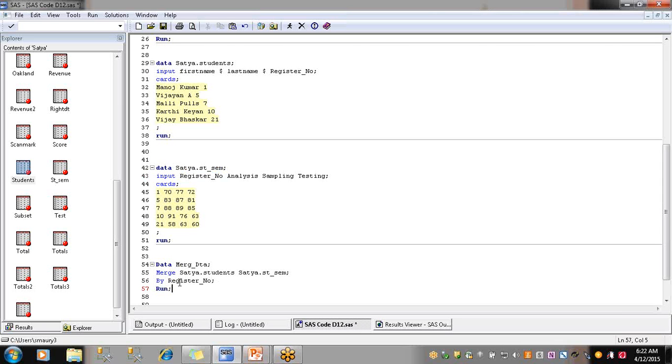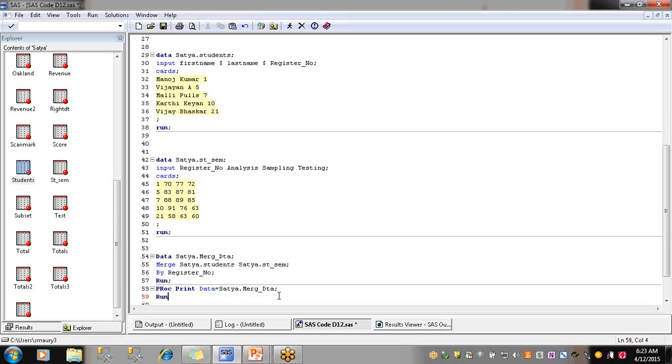And I'll say run. Okay, let's see: proc print data equal to merge_data, which I'm creating into satya.library, and then run.